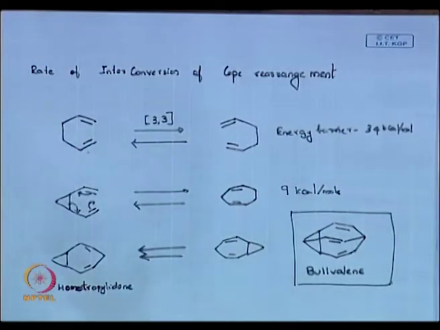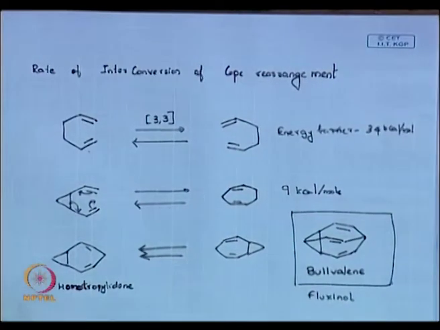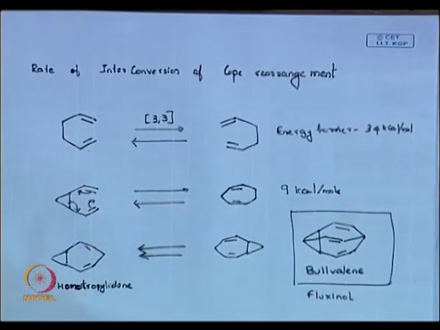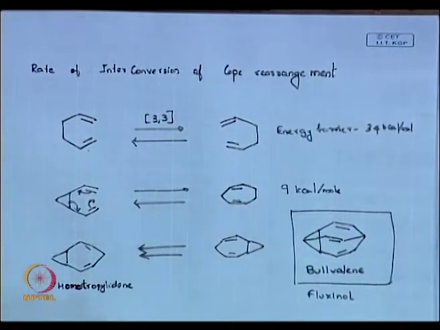It undergoes Cope very fast and rapid, bullvalene, and this falls under a compound called fluxional. You call these categories fluxional categories. I think you can write a tautomeric form of this compound, bullvalene. Very famous thing. So in Cope, that's how you can increase the rate of your Cope interconversion. You can put your ring strains here and there, and they fall under fluxional categories.